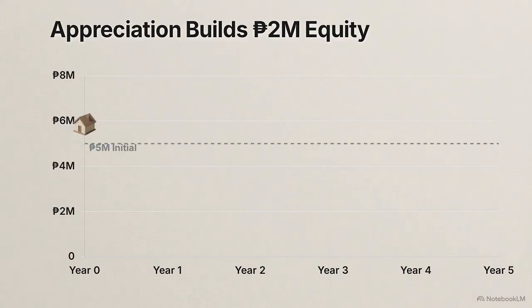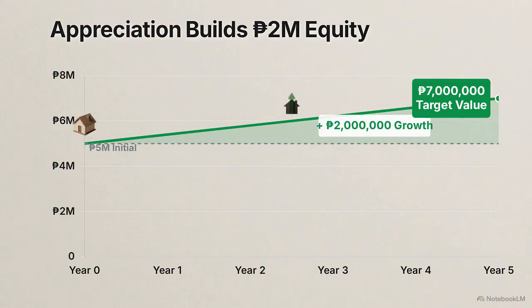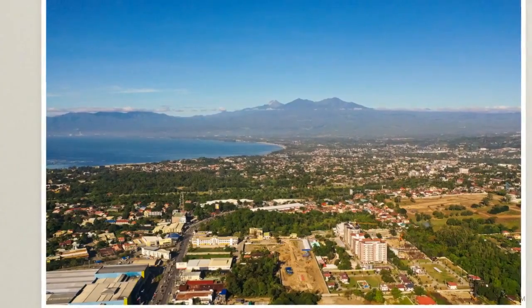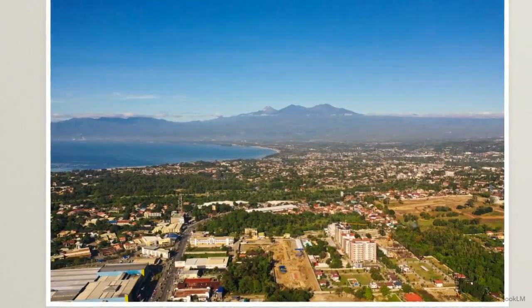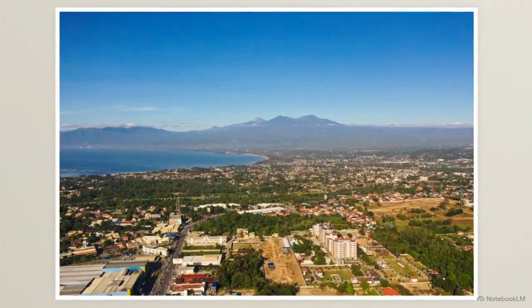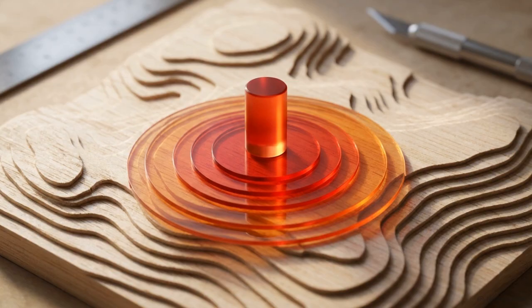Notice the line graph rising steadily underneath the asset throughout the entire holding phase. This is the A variable, appreciation. There are 2 distinct mechanisms for capital gain: natural and forced. Natural appreciation relies entirely on market drivers, primarily urbanization and the expansion of infrastructure into new geographic zones. In the Philippines, major state-backed infrastructure projects physically connect rural zones to urban centers. This rapidly pushes up provincial land values in areas like Cavite through pure market demand.